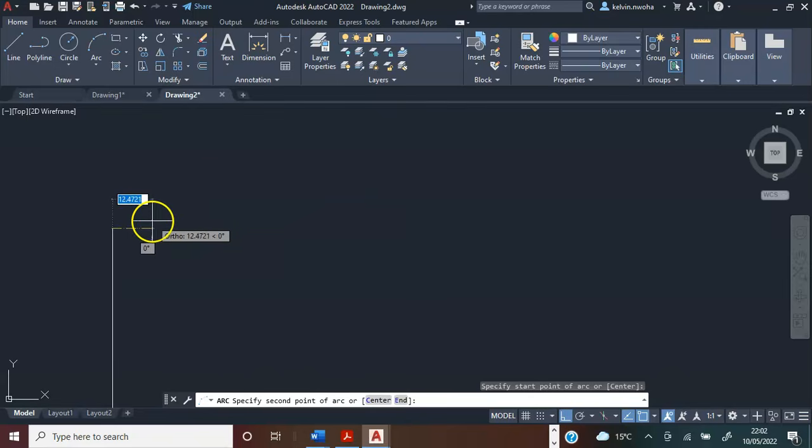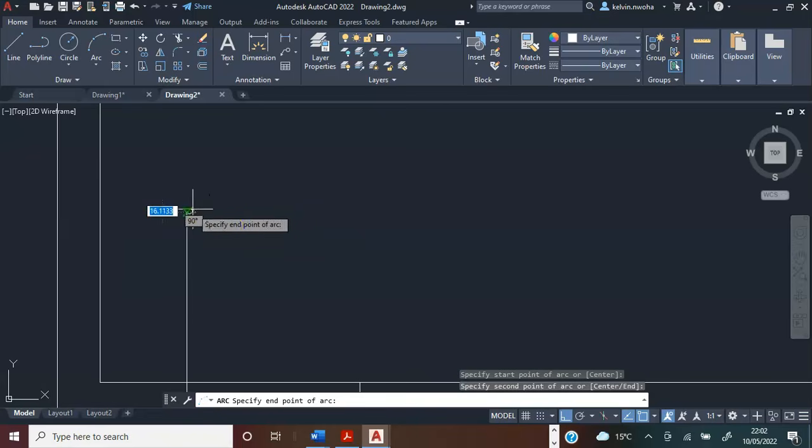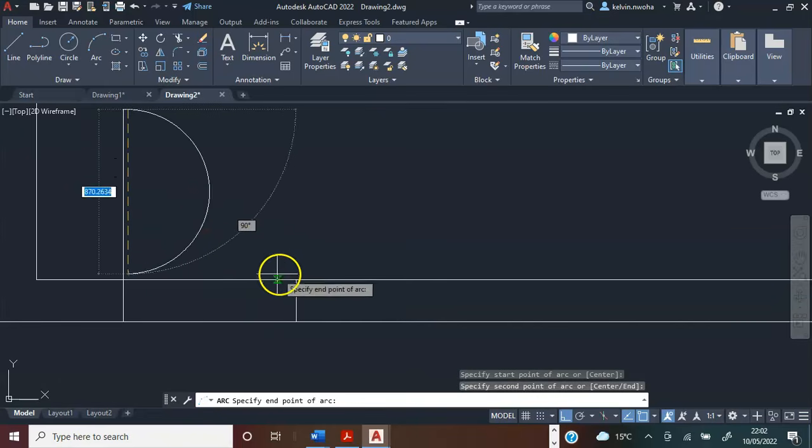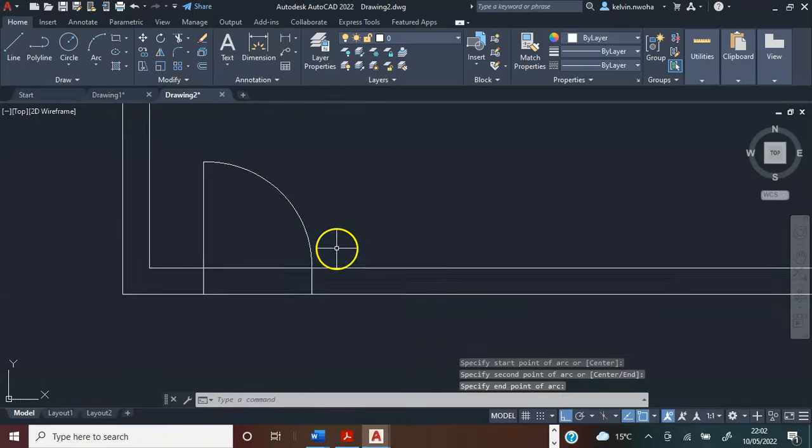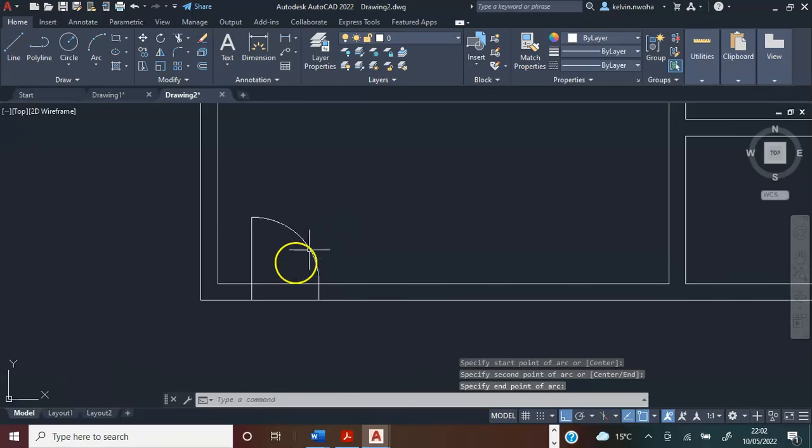I will move out a bit. Anything less than 50 is fine. Just a bit of this end. Anything between 25 and 50, I will click. Next, I will click the end of this door. Now I have a door.